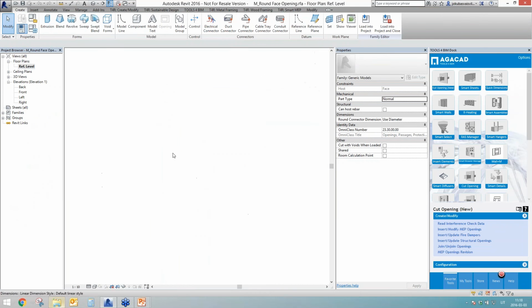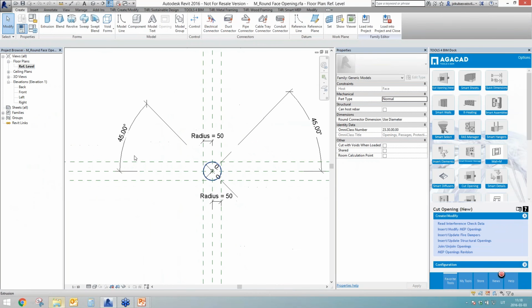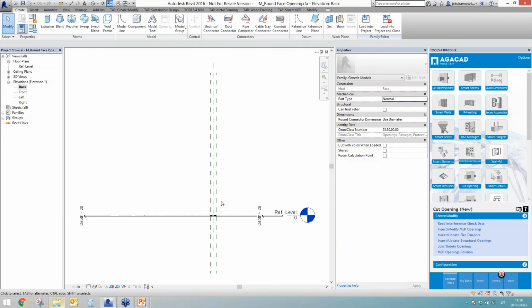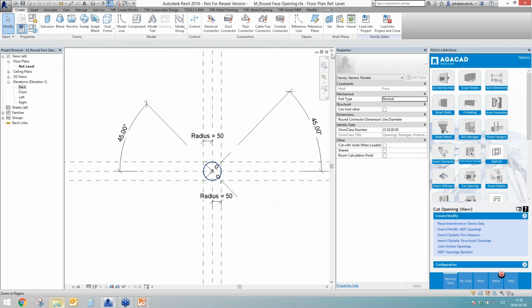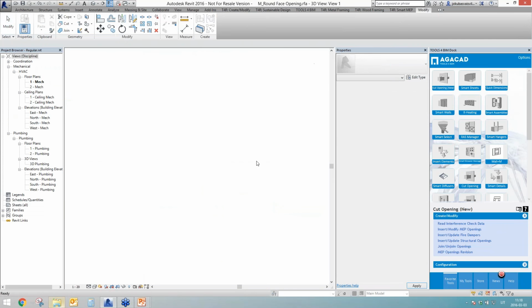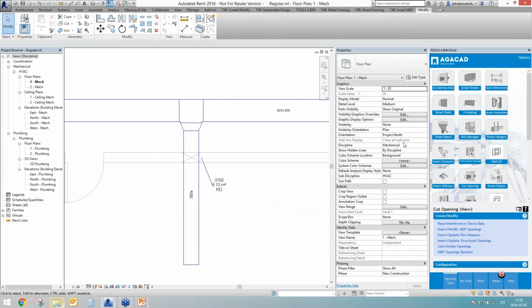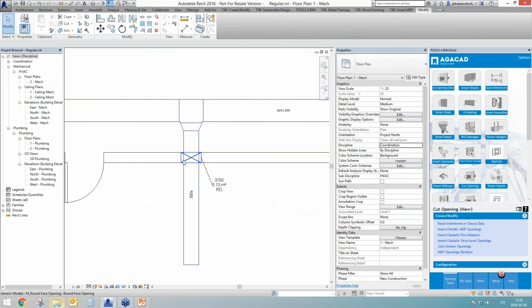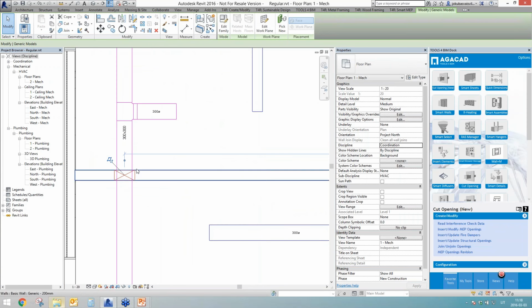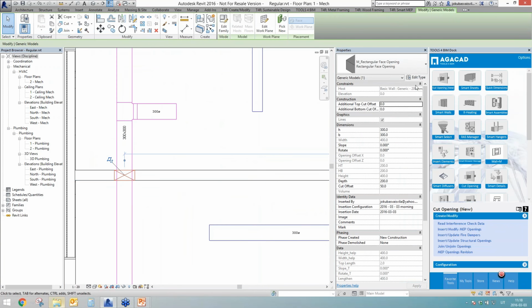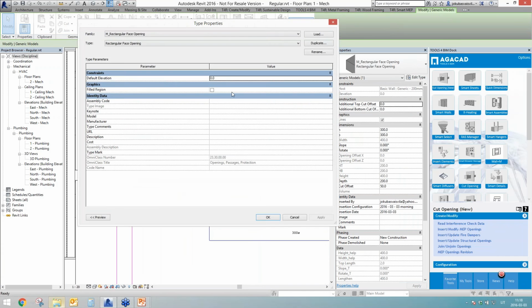The family as well has some graphical representation from the front or from the side views. So you can choose how you would like to see everything. If I go from the mechanical to the coordination view, you can see that I have black and white elements. I have a filled region inside.